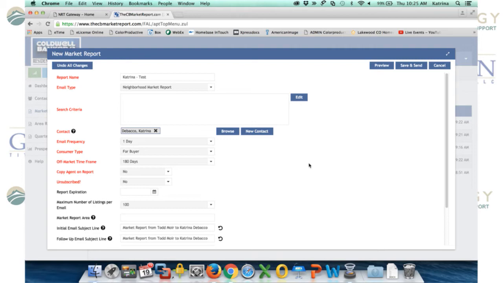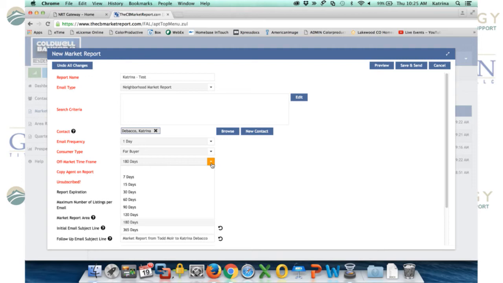This is about cherry picking your contacts that you're working with, your clients that you're working with, that you want to really provide good, solid information and data. Okay, so do not mass upload your contact list, but instead enter contacts as you go. Okay, so that's just a little sidebar note on that.